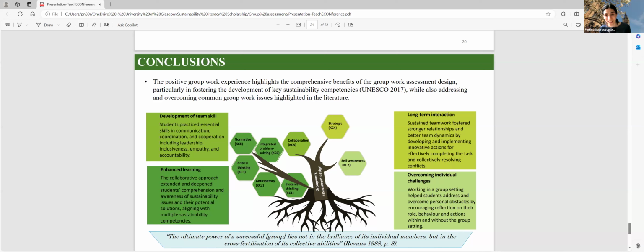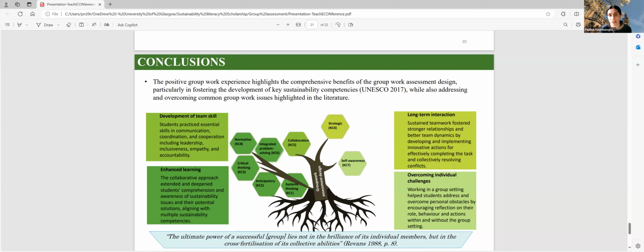And another thing, related to one question that I have seen in the chat, is that the students did have the opportunity to express any issue using peer evaluation. There was a form where the students had to report problems in both assessments. And what I can say is that as we moved from the first to the second assessment, we identified fewer issues across the groups in total. And it seems therefore that students really find ways to overcome problems due to this long-term interaction. So, that summarizes the results of this work.